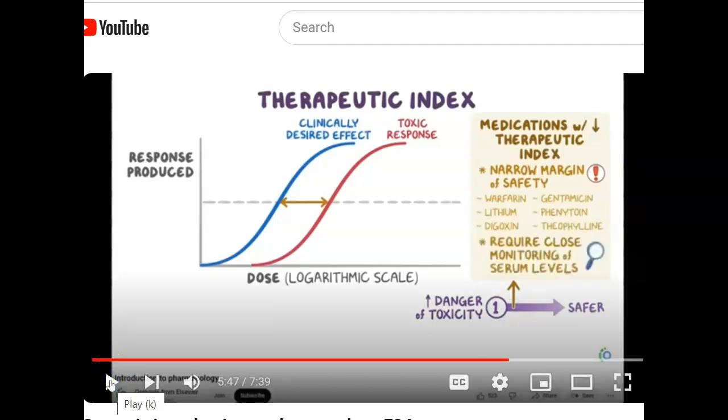And those are probably honestly the top 6. When you think about narrow therapeutic index, narrow therapeutic window, these are the ones to think of. It's worth reiterating those in your mind and chewing on them. Warfarin, lithium, digoxin, gentamicin, phenytoin, and theophylline. Those are the top ones. Those are drug levels that you would be checking, especially in acute care. If you have patients that are on these medications, it's something that should immediately pique your interest.